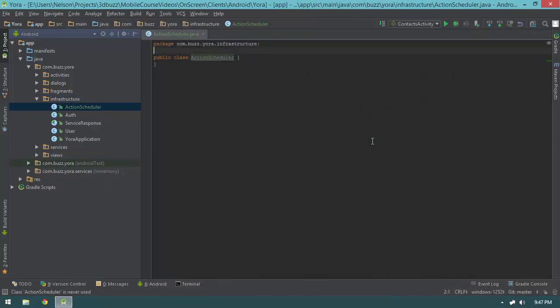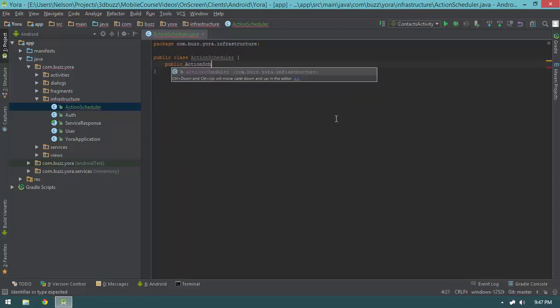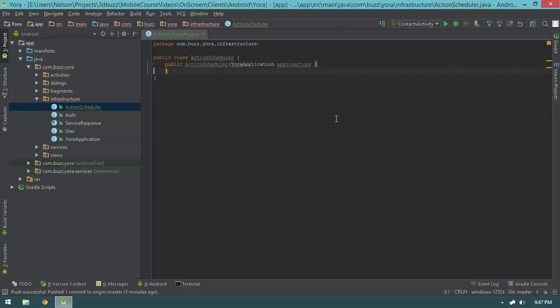Now, the first thing I'm going to do here is stub him out, just like usual, so you guys can get an idea of how this class is going to be used. So I'm just going to write all of his methods real fast. He's going to have a constructor that's going to take in an application object, first of all. Then he's going to have an onPause method and an onResume method.